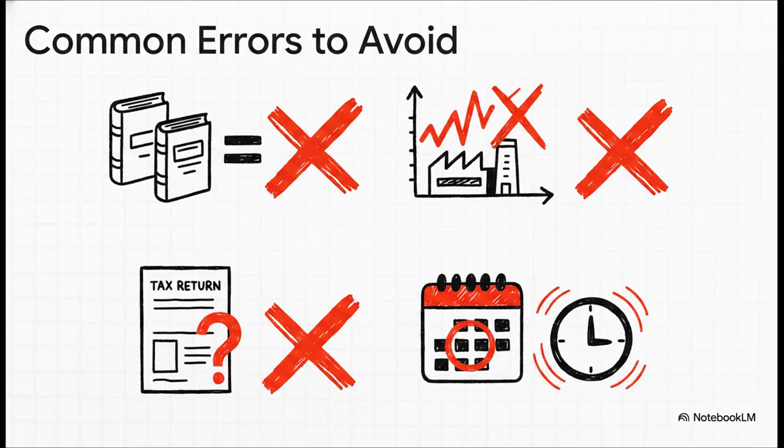So, let's just crystallize these common errors. Number 1, thinking the basic rule has changed with the new act. It hasn't. Number 2, getting the restricted losses wrong, like trying to set off a speculation loss against your normal business profit. That's a classic mistake and it will get disallowed. Number 3, just forgetting to claim it. You have to actually claim the set-off in your return. It doesn't just happen automatically. And finally, the big one we just talked about, filing late. It can be a very costly mistake.